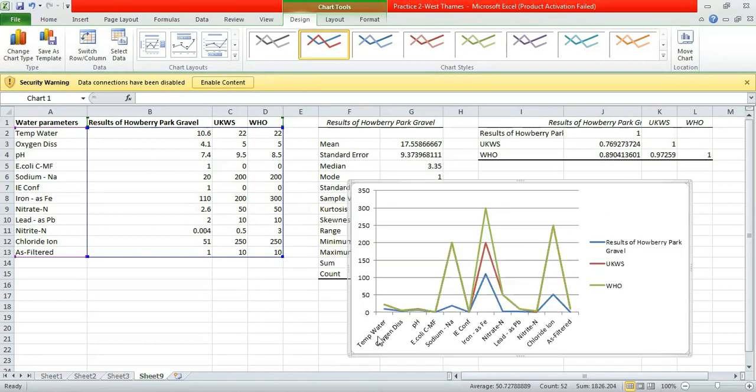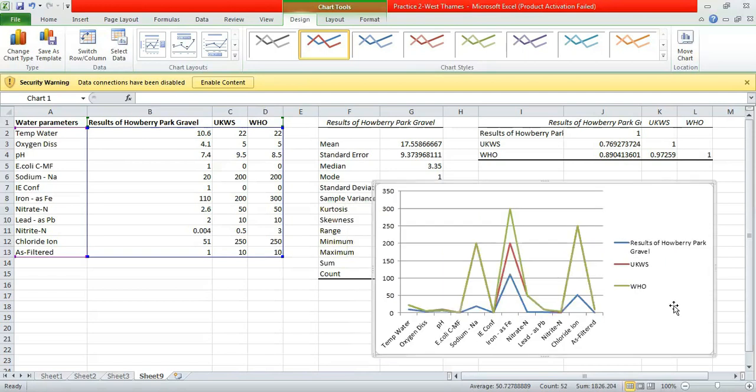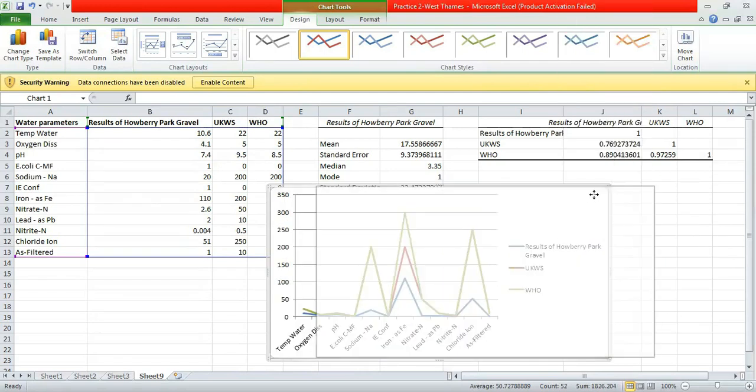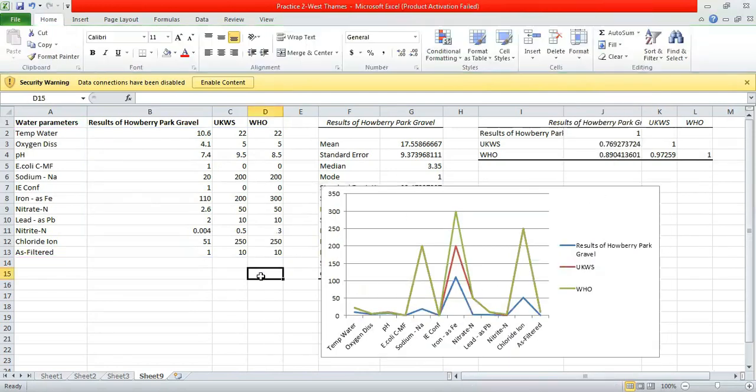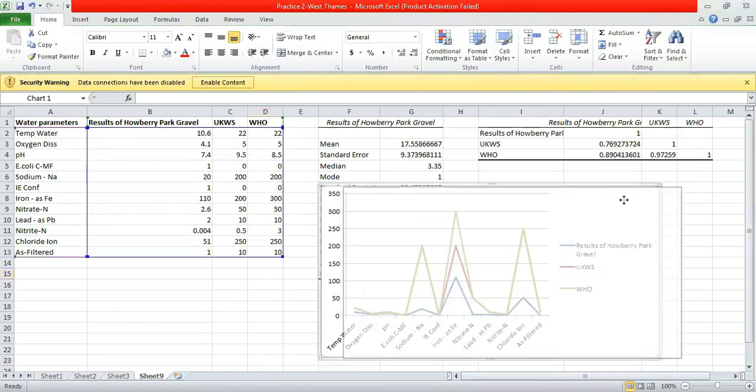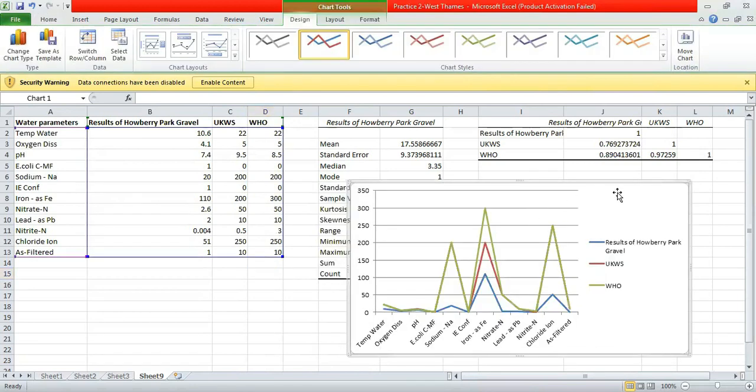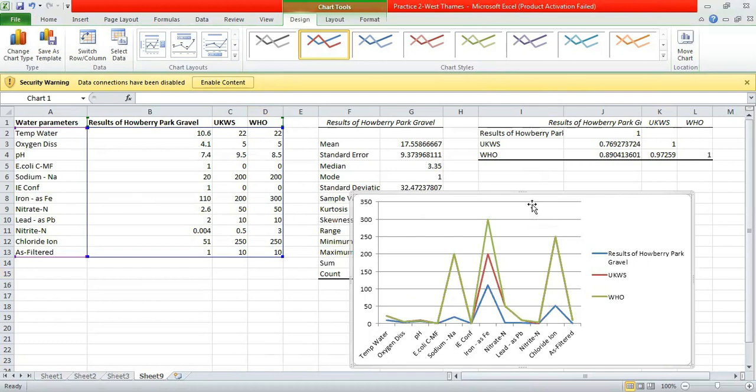So that is how it is, and we have here on our down table the temperature of water, oxygen dissolved, and pH. You see, everything is good and the graph is okay. And let's see what to do next. So with these statistics, you can as well go ahead and produce your title.